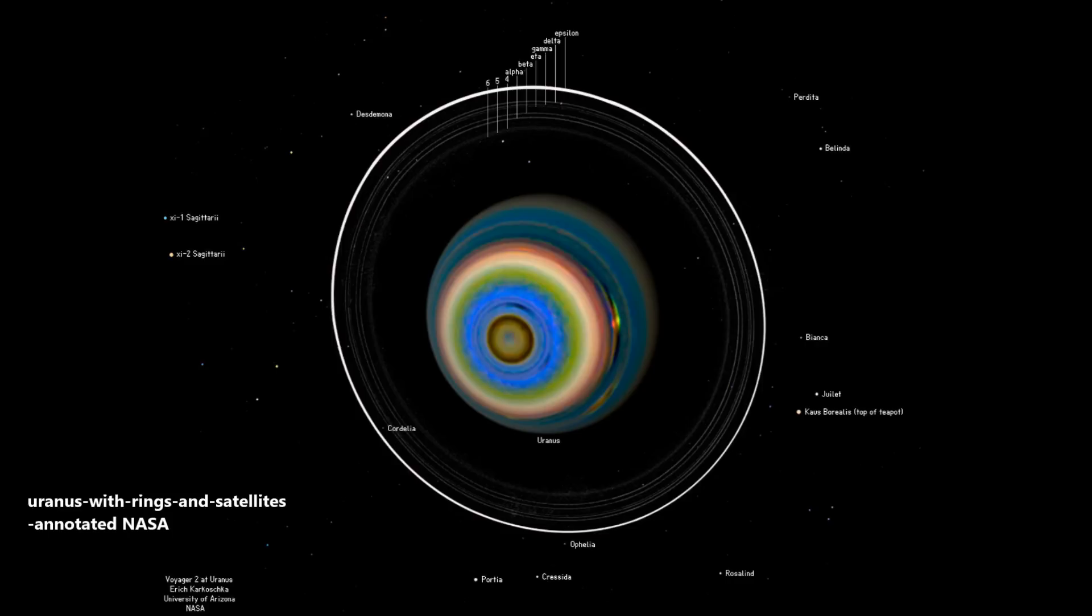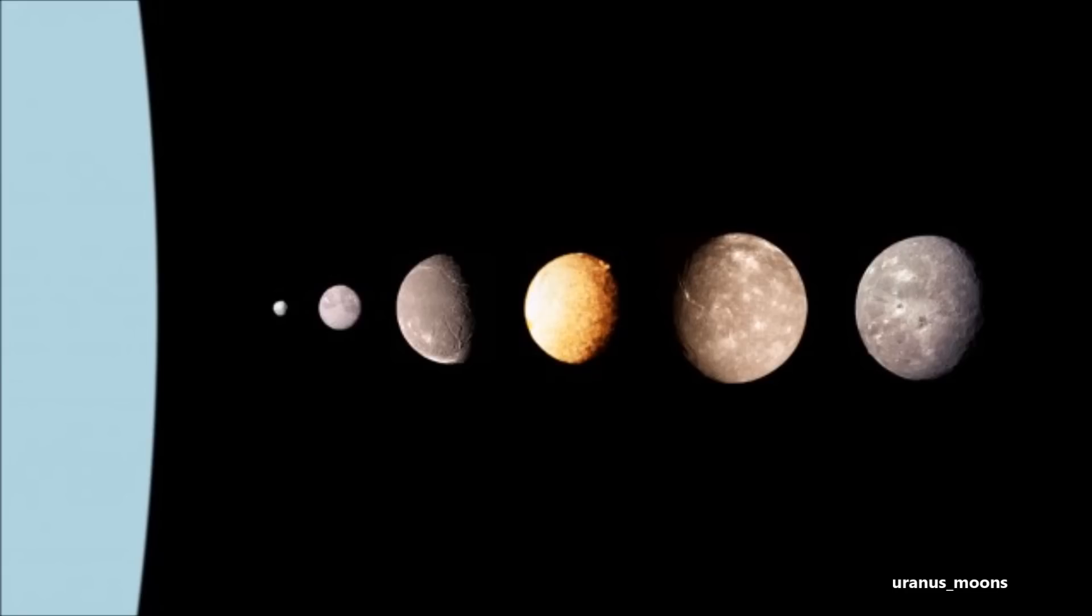When compared to the other eight planets of our solar system, Uranus appears to be tilted at an almost right angle in relation to the rest of the bodies in the system. The planet also supports an unusually cold outer atmosphere reaching temperatures as low as minus 216 degrees Celsius.